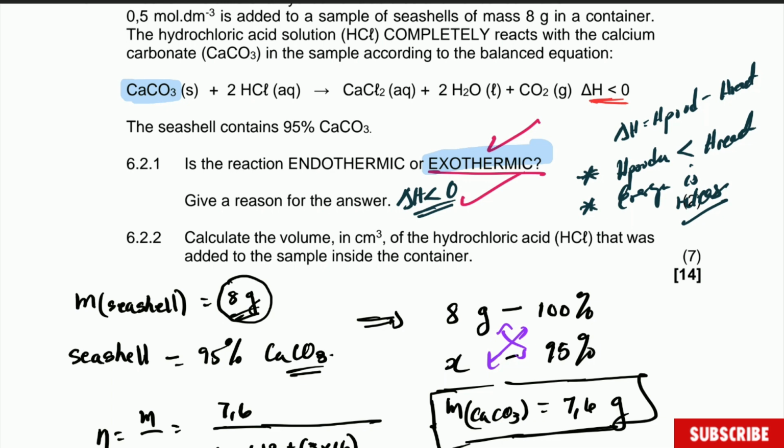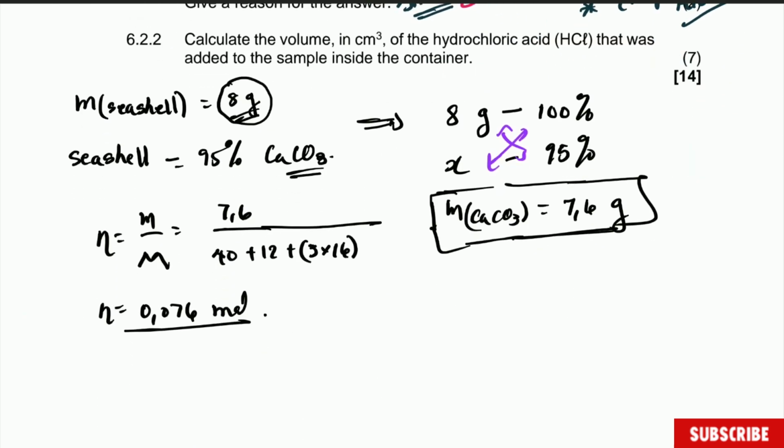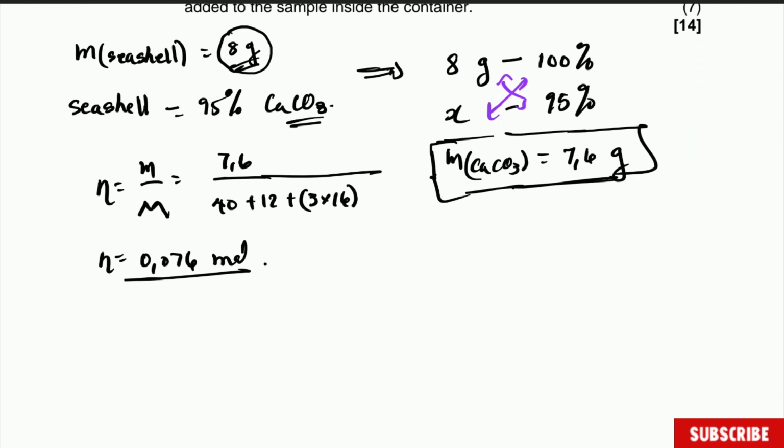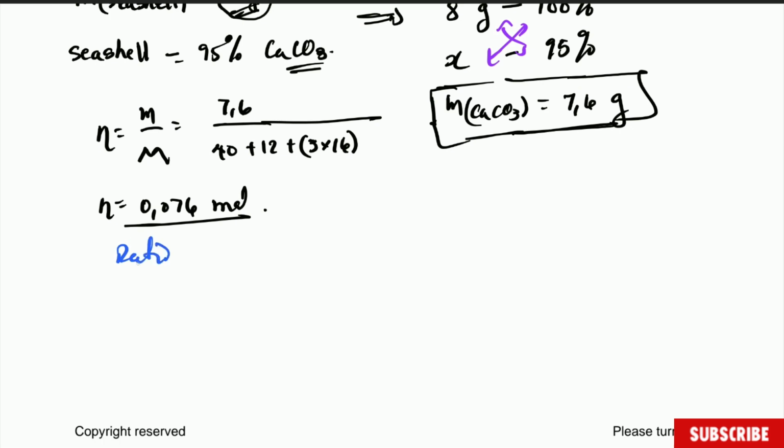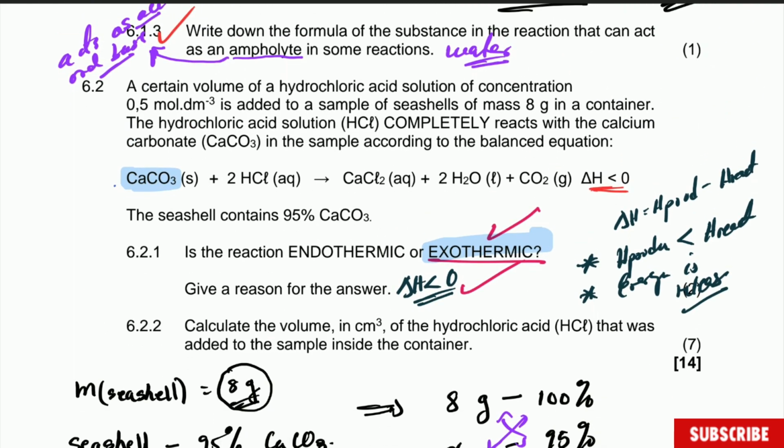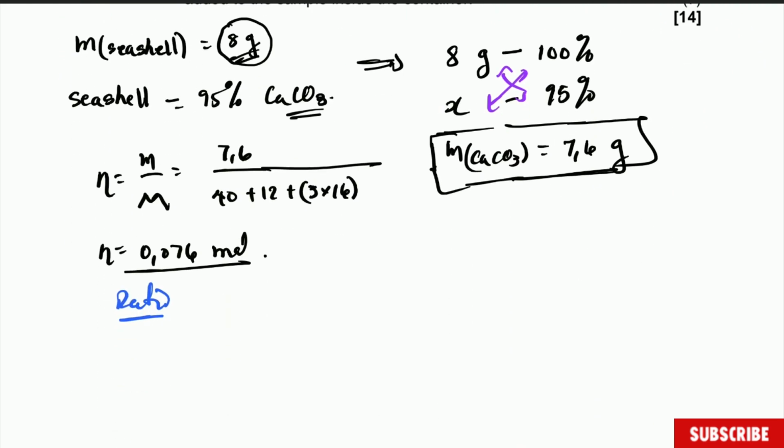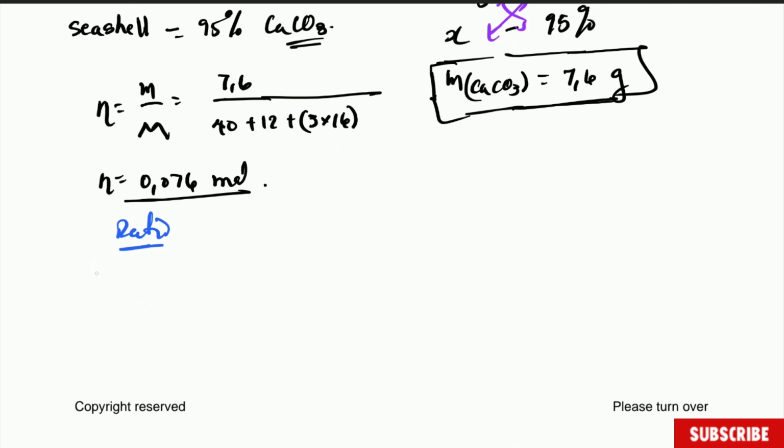Alright, so now we know the number of mole of the calcium carbonate that reacted here in the equation. What we need now is the hydrochloric acid, because the question is about hydrochloric acid. So we're going to be using the ratio. Ratio of the calcium carbonate and the hydrochloric acid. Remember, the numbers at the front, and we have 1:2. So I'm going to write here ratio of CaCO3 to HCl. That is the ratio I want to look for, and the ratio is 1:2. It means if we get 0.076, how much are we going to get here?